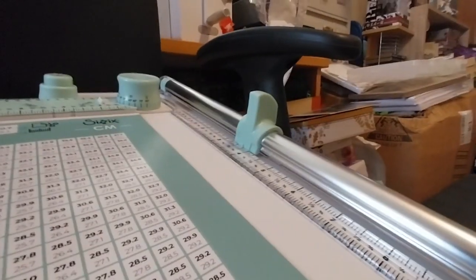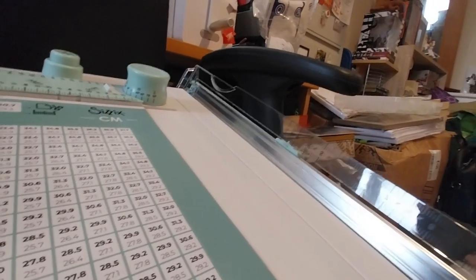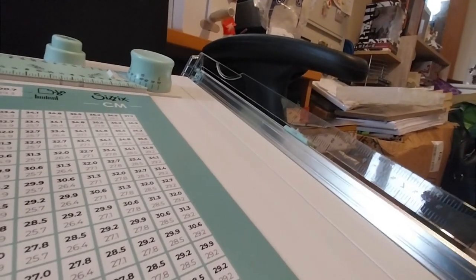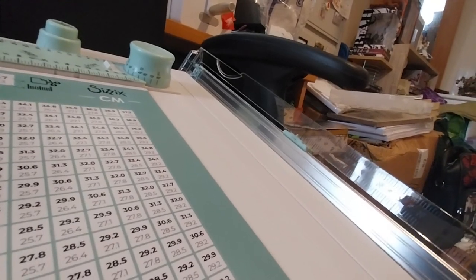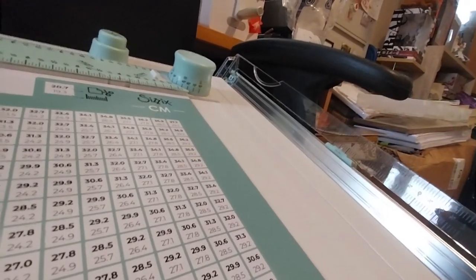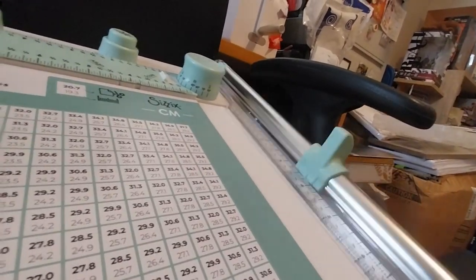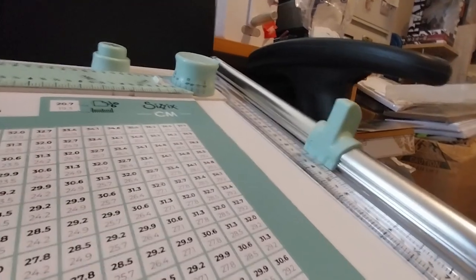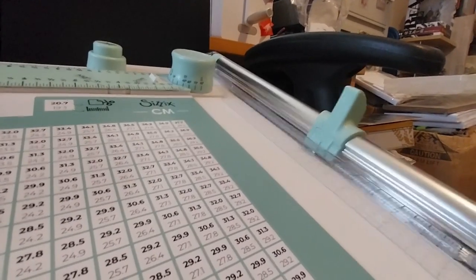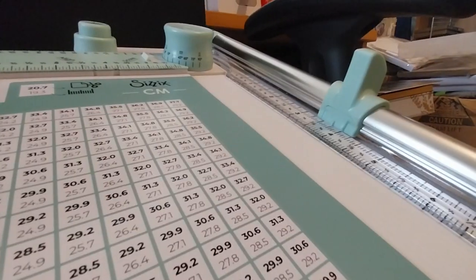Okay, so this is the trimmer. And this lifts up. Very nice, very nice. I guess you can use another blade in here if you need. There's also, I didn't notice, a ruler down there. And there's also a ruler on the trimmer lifty uppy thing. Guard. Yes, that's the word. Lifty uppy thing.